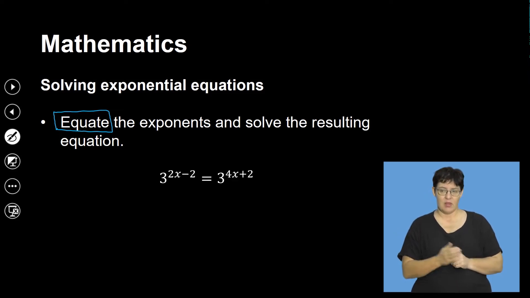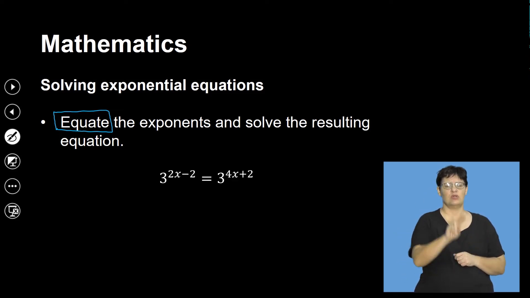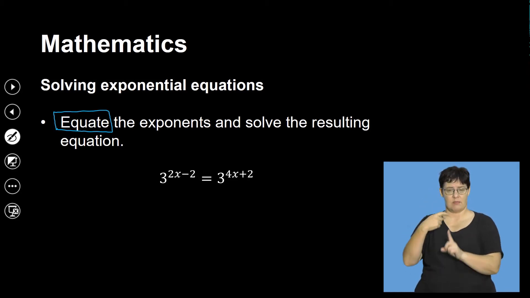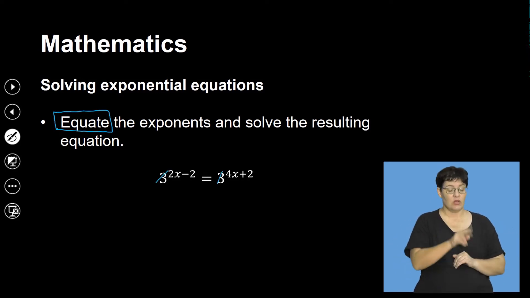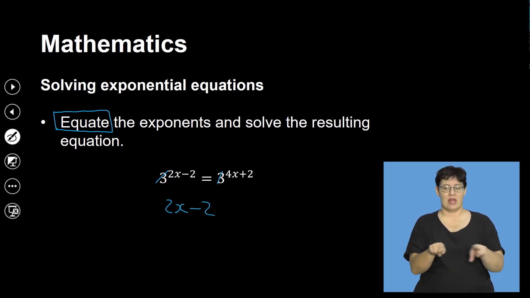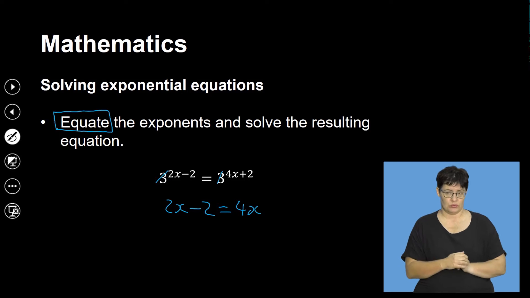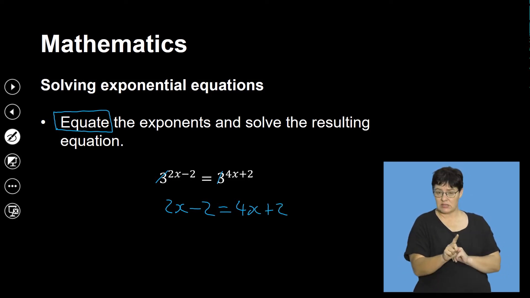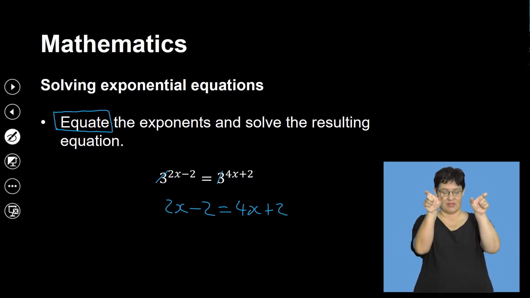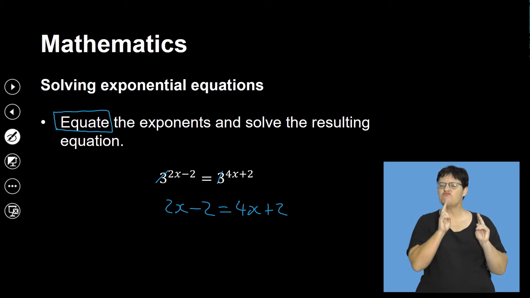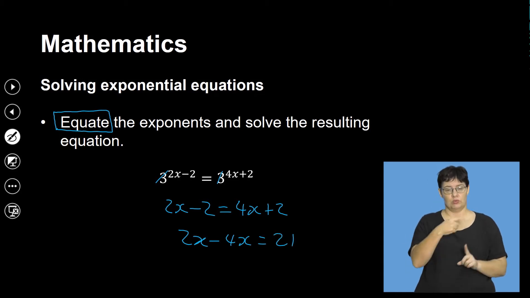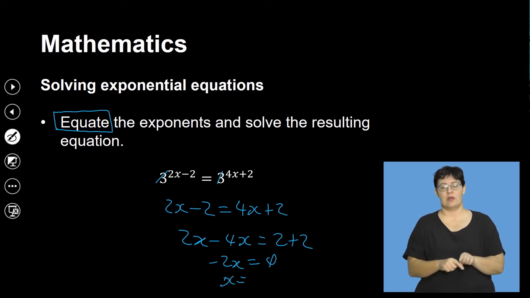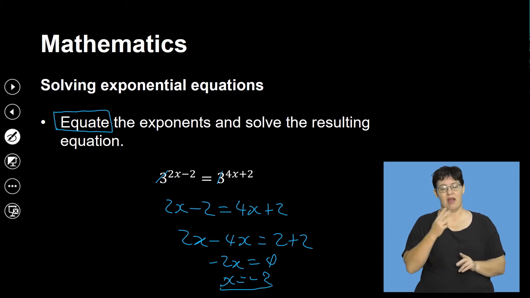The last step is: when the bases are the same, you can equate the exponents — you get rid of the bases and just leave the exponents. So from 3 to the exponent of 2x minus 2 equals 3 to the exponent of 4x plus 2, we equate: 2x minus 2 equals 4x plus 2. The law is: when the bases are the same, the exponents must be equal. Solving this algebraically: 2x minus 4x equals 2 plus 2, giving negative 2x equals 4, so x equals negative 2.